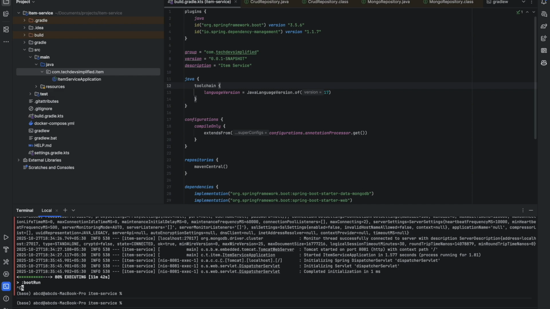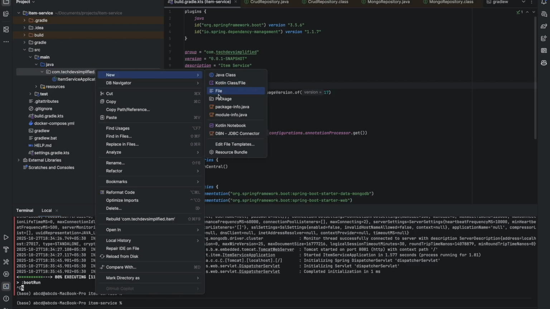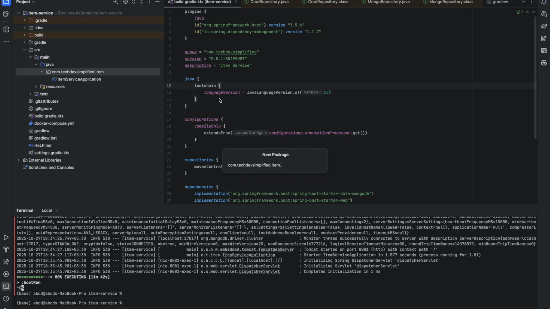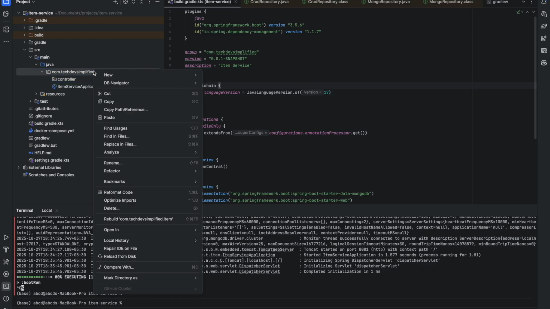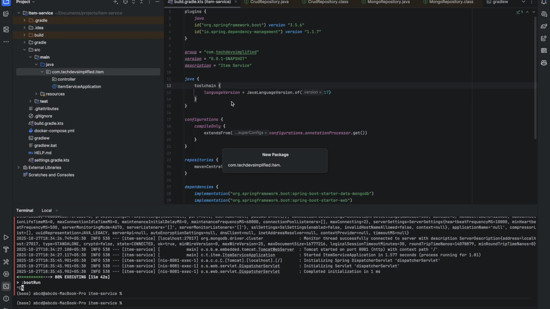Cool. Let's try to build the item application from scratch now. We'll have to build a couple of layers which Spring Boot has in any REST web service. First we'll define the package structure so that we have clarity, and then define the implementation inside it. First we have the controller layer, where the request first hits, then a repository layer.